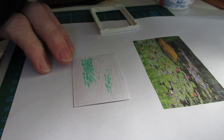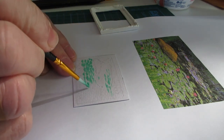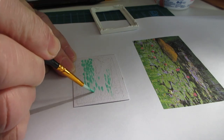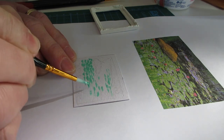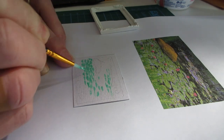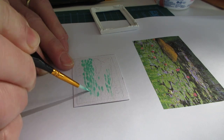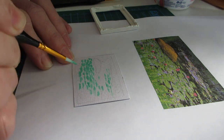So what I'm actually doing now is I'm just blocking in some of the lilies, water lilies, just to get a general feel of where I actually want to put any of the other colour. I'm not going to go too mad with it to start with, because then I'll be doing some shading underneath the actual lilies as well, giving them some highlights, maybe add a little bit more white over the top, give it a sort of reflection look from the water. And the actual lilies will be getting slightly larger as we get closer to the foreground.